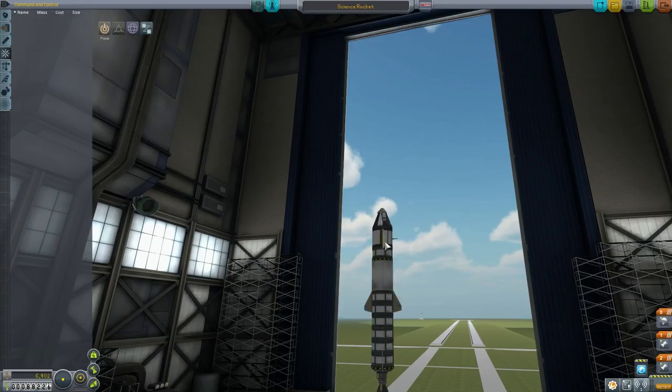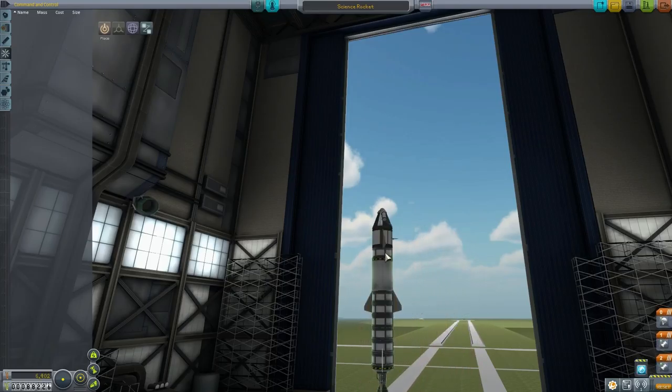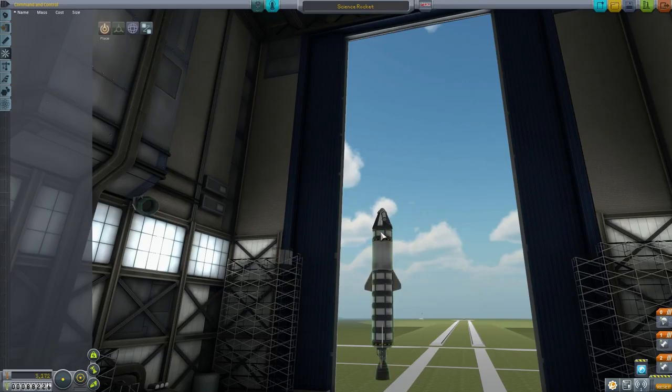Is it because I've got the science thing on? If we take off the science thing, what happens then? Yes, let's do that. Of course we don't want to bloody do that. Oh dear, oh dear. Right. You know what? That's good enough. It's not a science rocket anymore though. So, let's not science rocket. Save, launch.